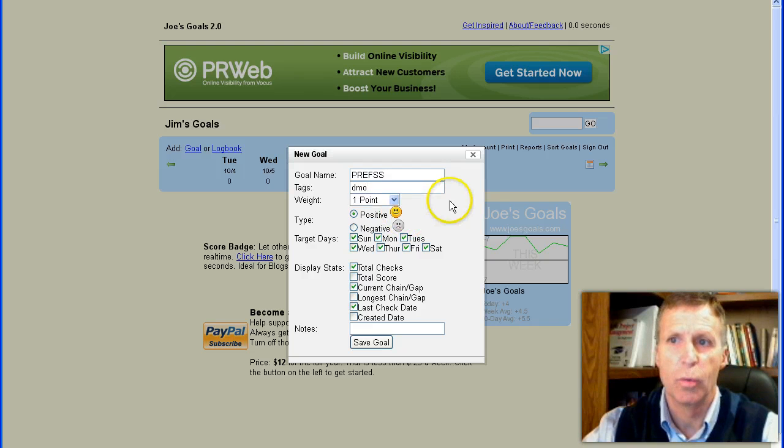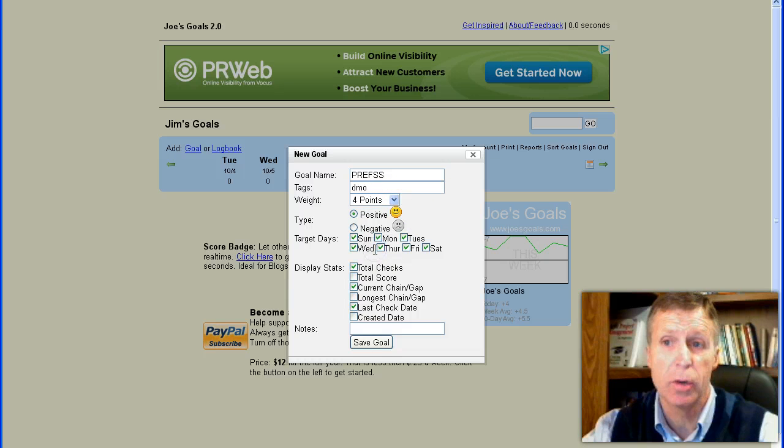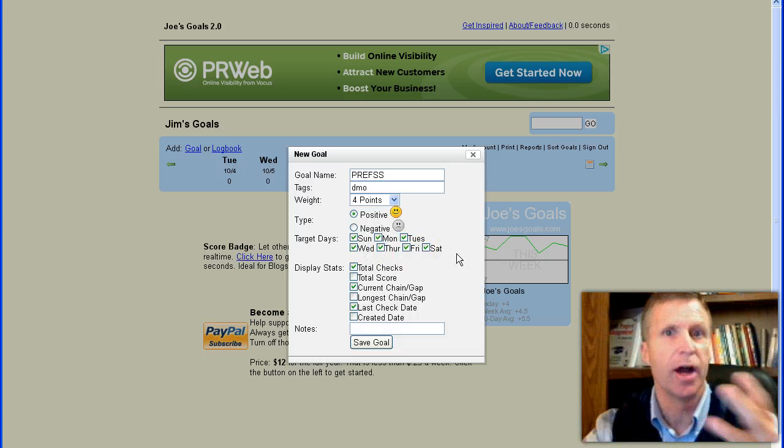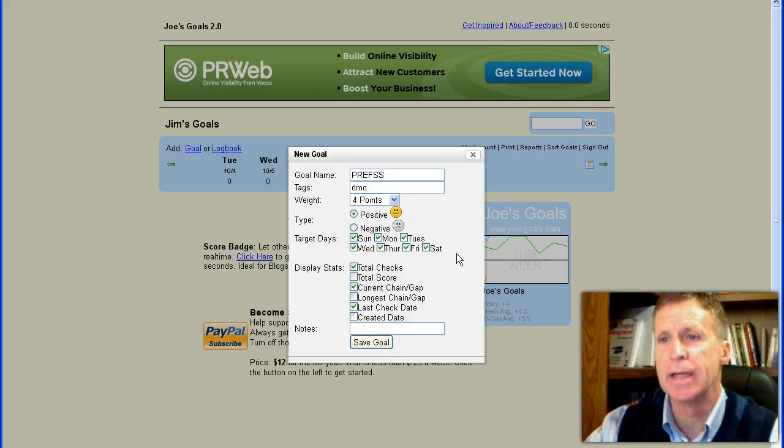And then, of course, the weight is the number of points. And you can adjust the points to give you a total that you want. I'm suggesting that most of the time we'd work out our points so it ends up being about 50 or 100 so that you have a number to work from. And then you can kind of gauge how you're doing against that.